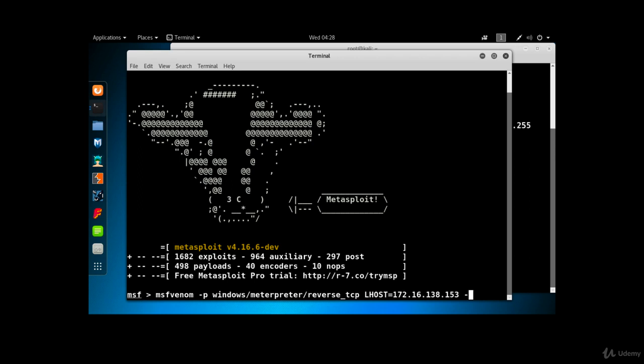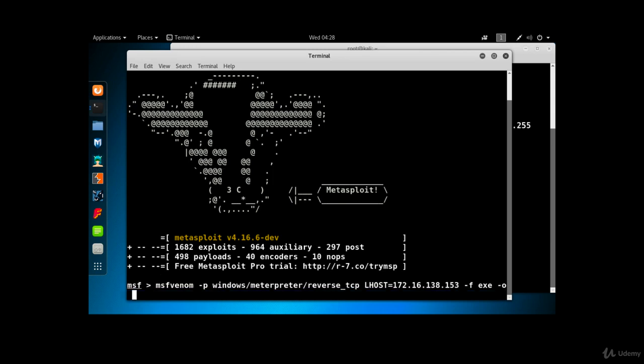We are going to generate an exe file. So -f for file, then the extension of that file, exe. And the location where we want to save our file as output. I'm going to save our file on desktop.